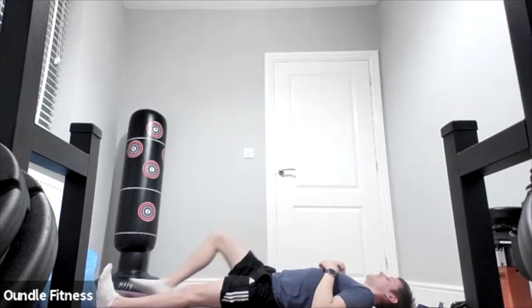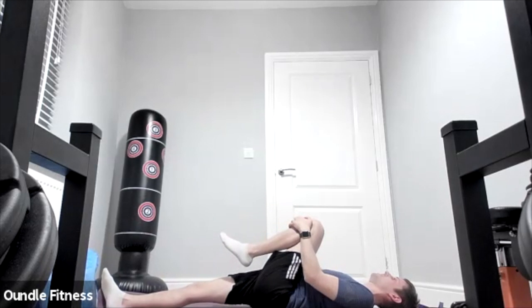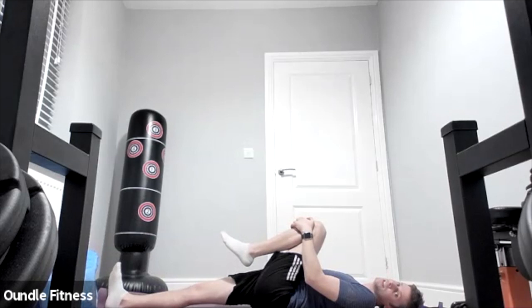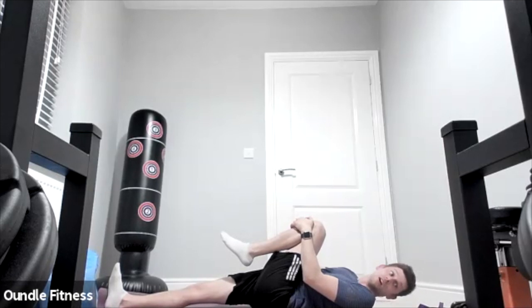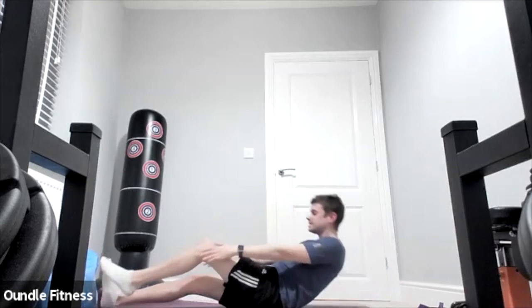And switch sides. Again, left knee, tuck it in, knee to chest, your right leg dead straight on the floor. You can get the back of your knee touching the floor with this one. Three, 2, 1. Sit up slowly.